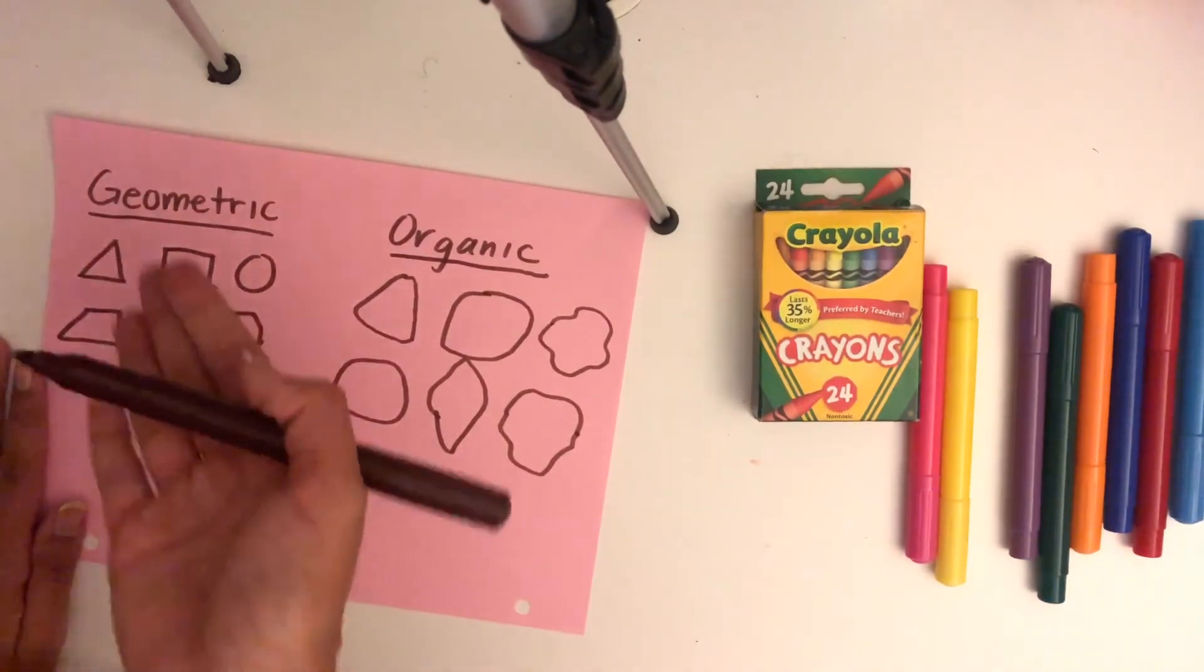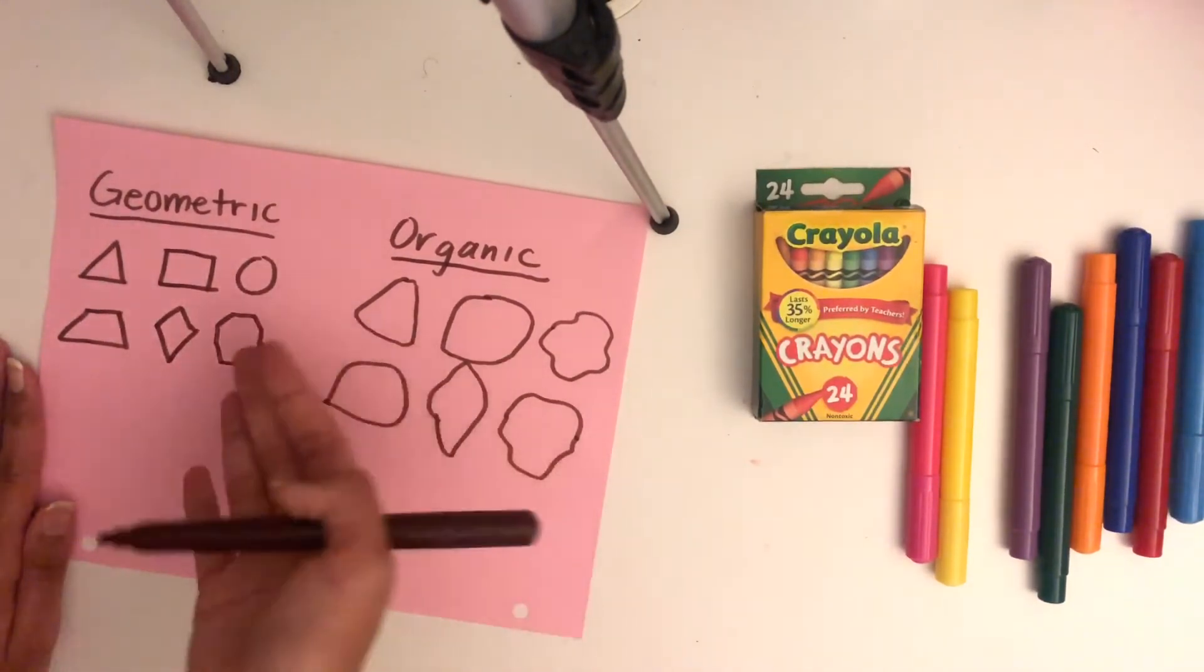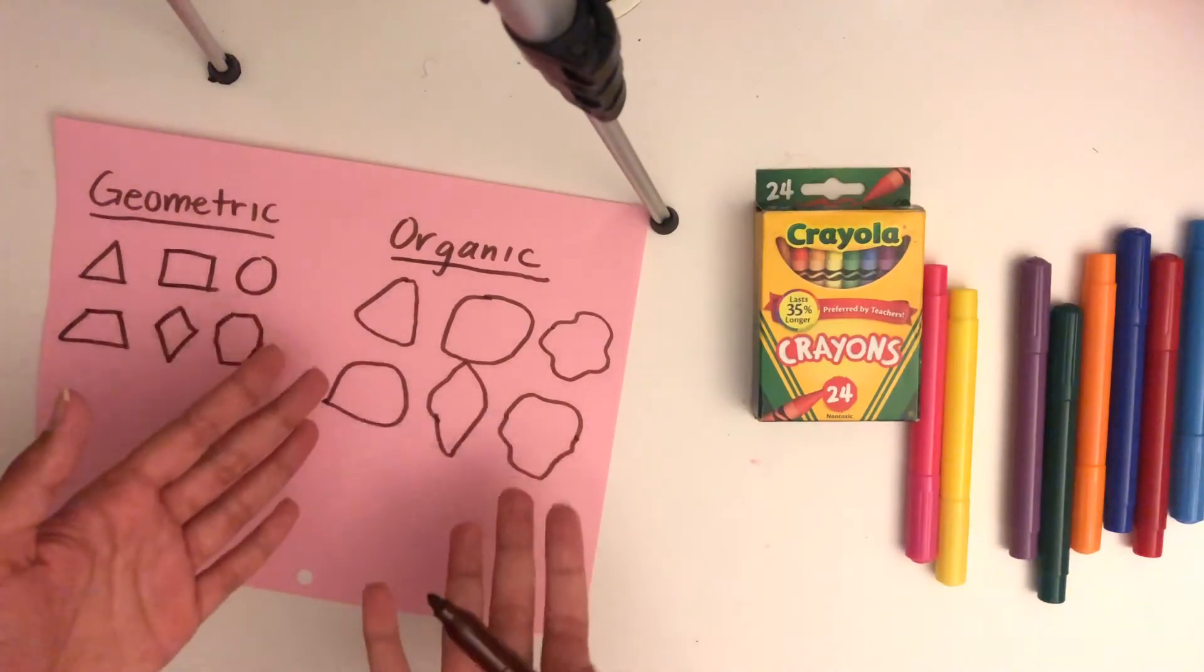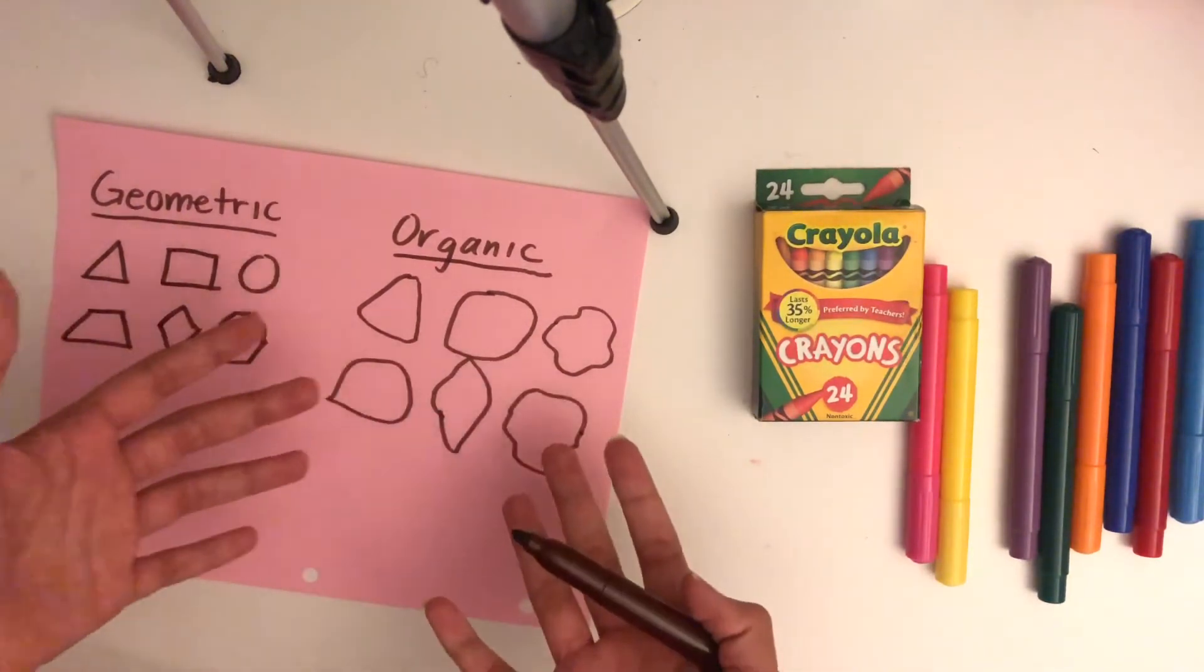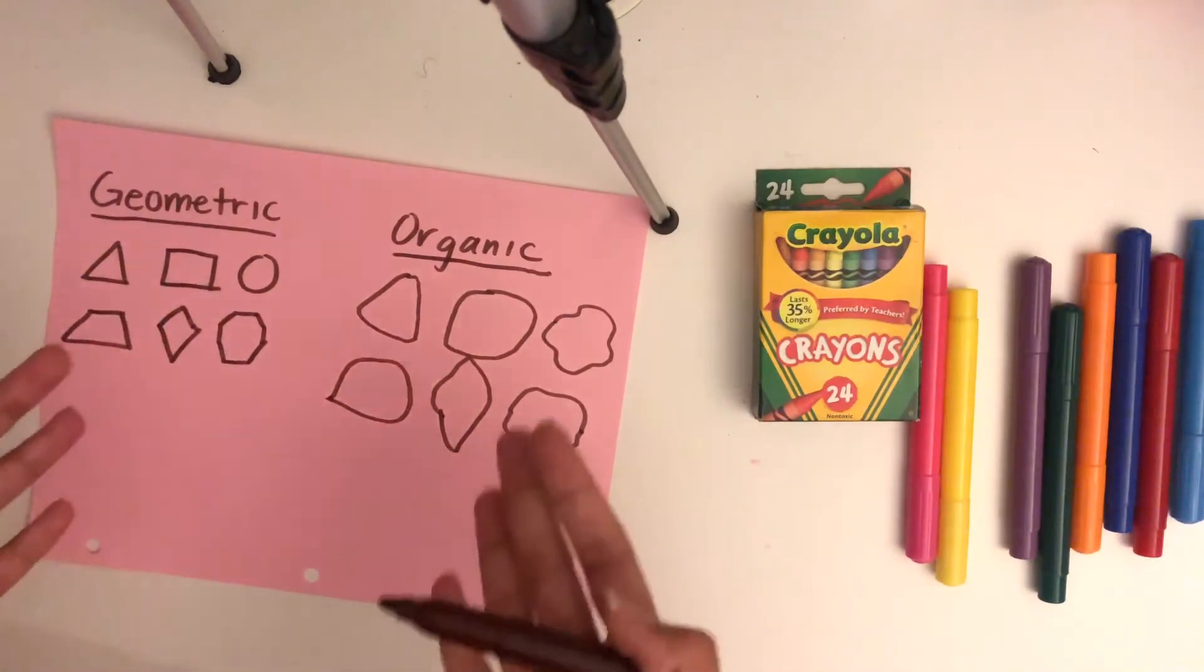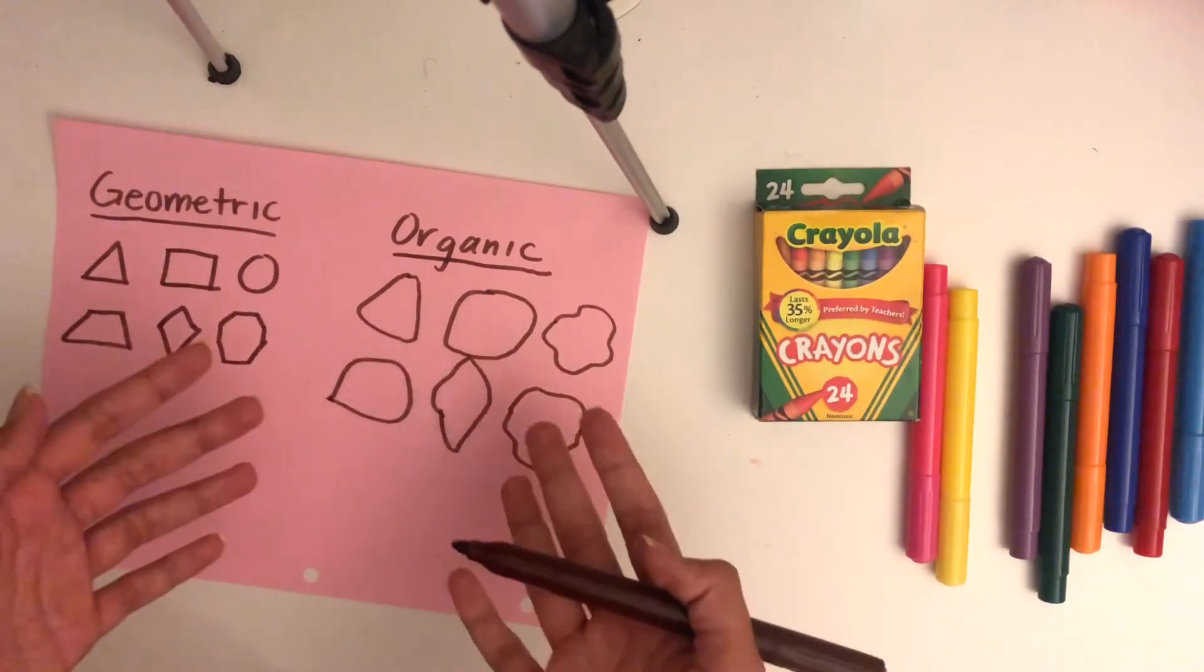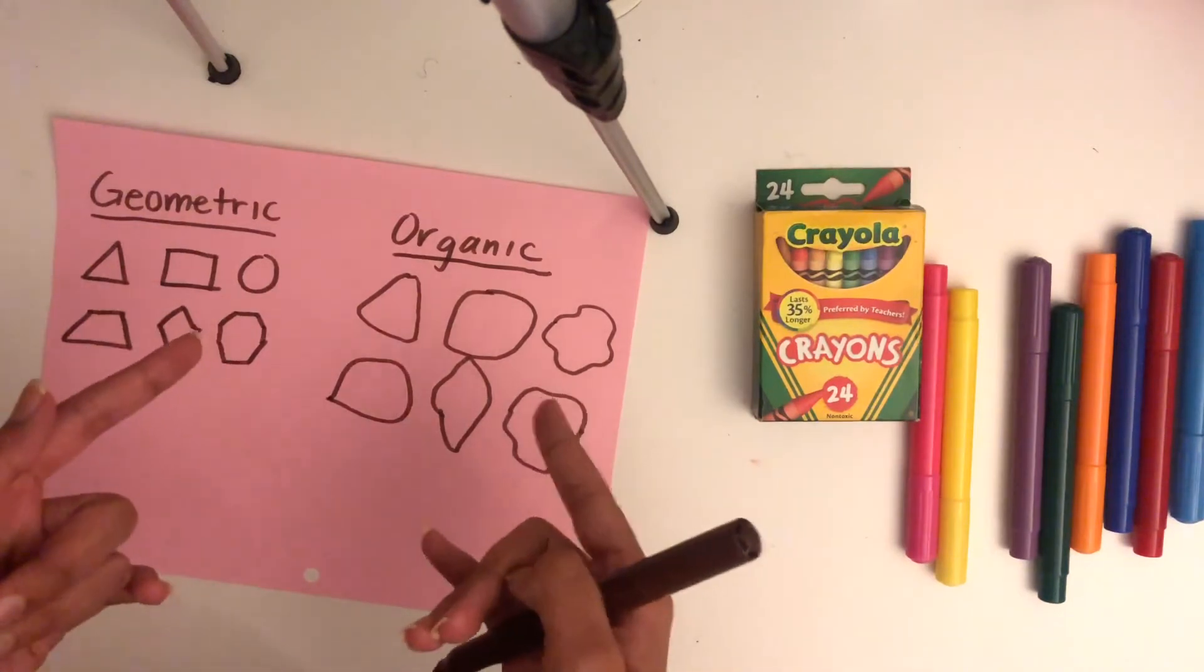So I'm going to take these geometric shapes and try to make them look a little bit more organic. I just did something that was inspired by these shapes. These are organic shapes, and these shapes are often found in nature. These are going to be good to put to practice when we start drawing our giraffe and doing our spots. So let's get into the actual drawing.